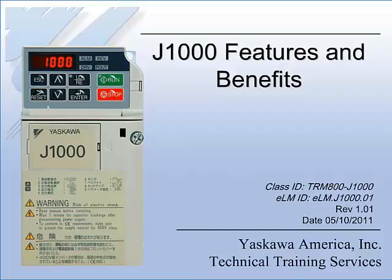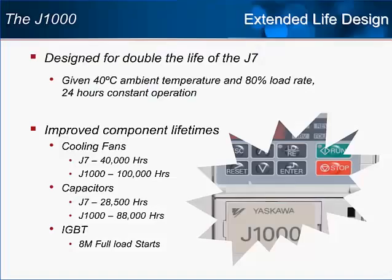Welcome to Yaskawa Electric America's e-learning module for the J1000 drives, features, and benefits. Hello, my name is Chris Amick, and I am an engineer in the Technical Training Department at Yaskawa Electric America. I will be your instructor today as we go through this e-learning module.